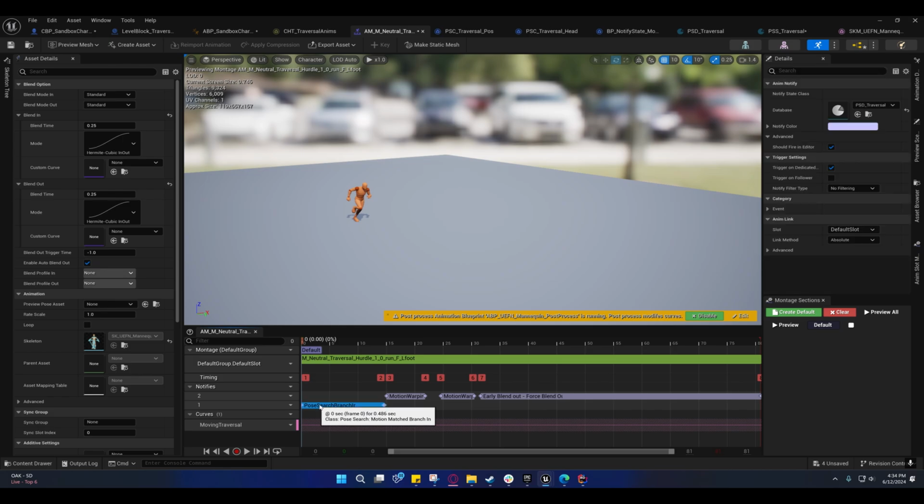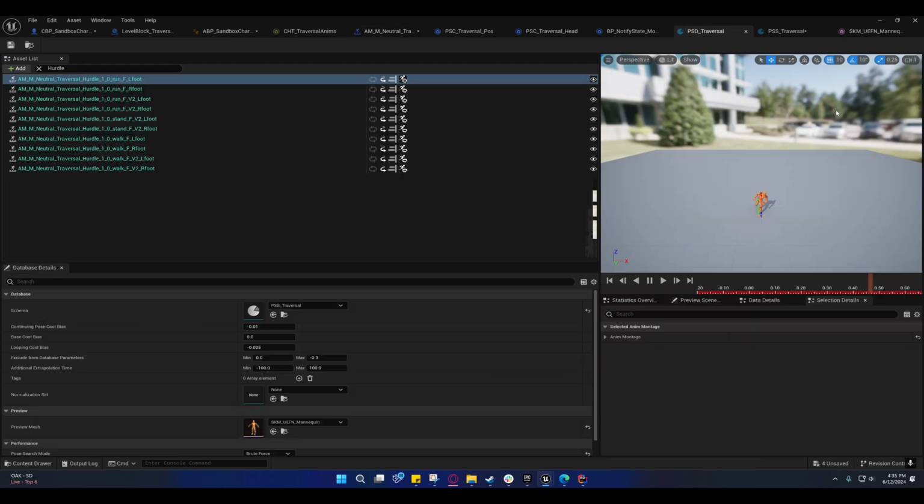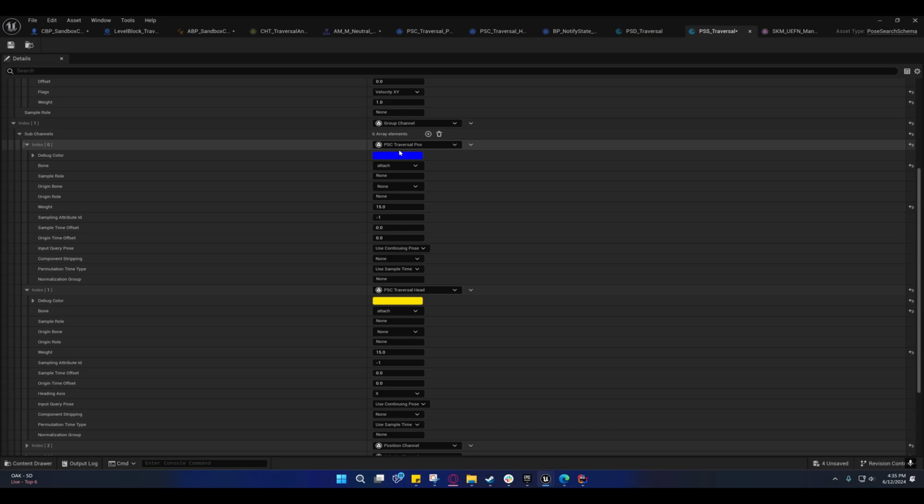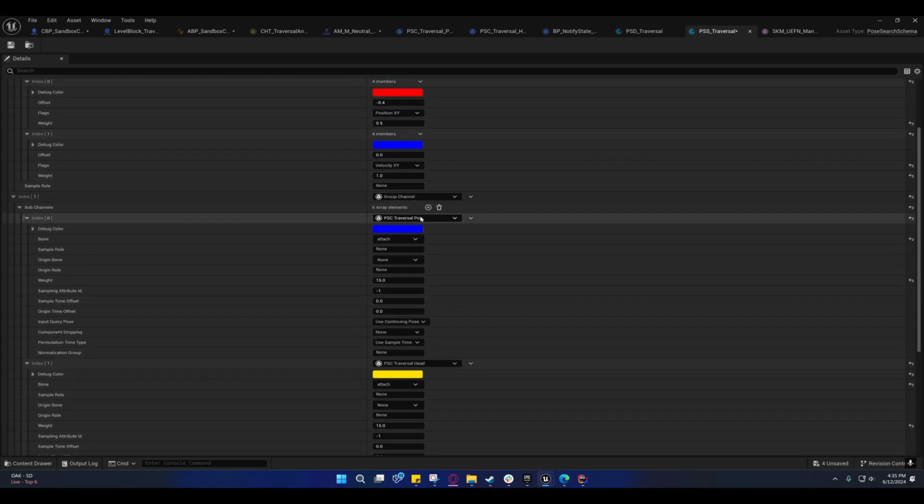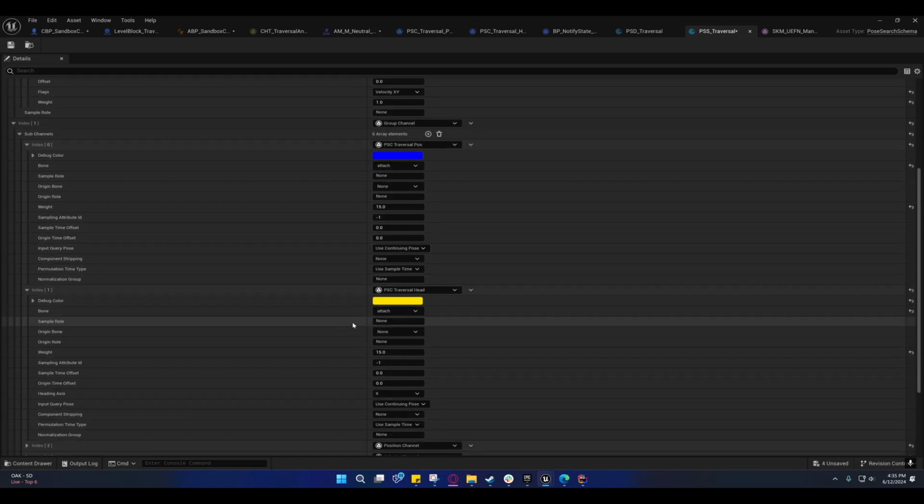So if you select it and you look over here, you'll see that this database is set to the PSD traversal. So you remember we had this traversal database right here. You have to have this for it to work. This one has a different schema than the other ones. It has a pose search schema specifically for this traversal, which I told you that it was passing that information into.